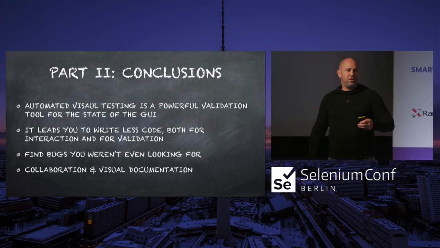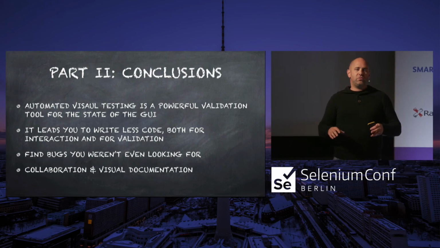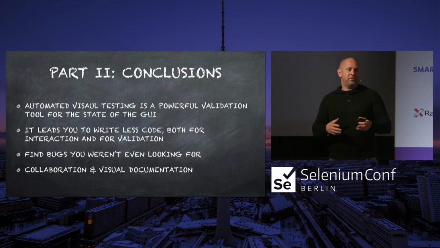This is one of the things I like about visual testing, because when you do functional testing, you try to reproduce a certain bug that you are aware of, and you test specifically for it. But things around it can be broken, and you wouldn't notice. Here you take a full page screenshot, and there's room for surprise. You can find out about a bug that you weren't even expecting.